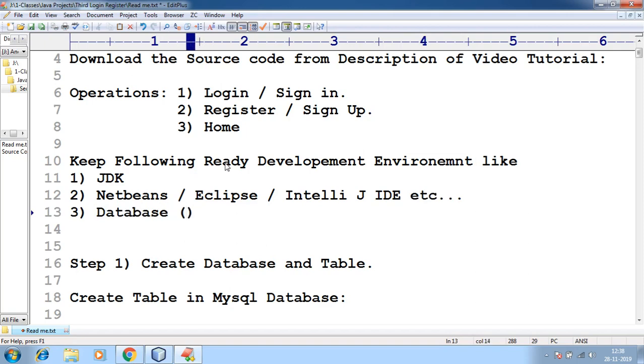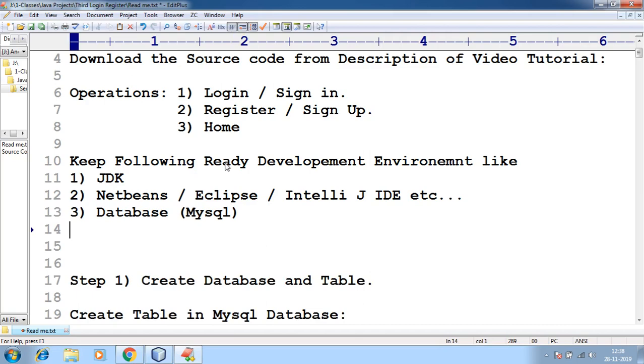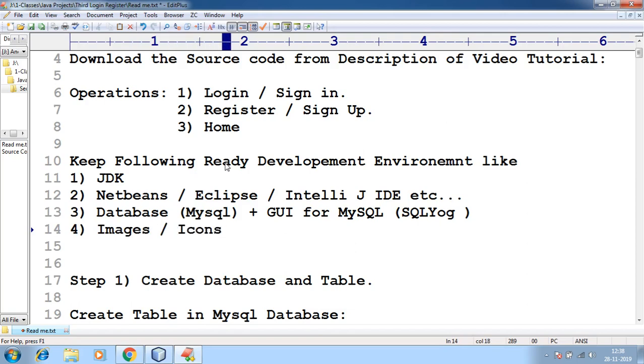So here the database I'm using is MySql, as well as I'm using a GUI for MySql, that is SQL Yog, or you can use Toad also. You can use Toad or you can use Workbench. And you need some images or icons. Okay, fine. And absolutely you need time.